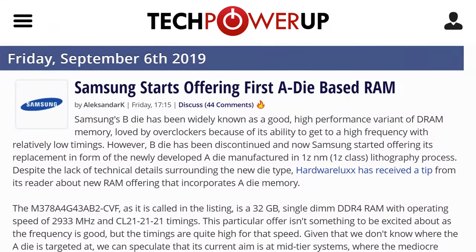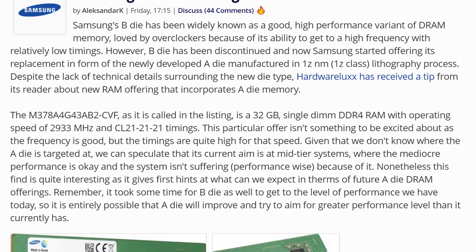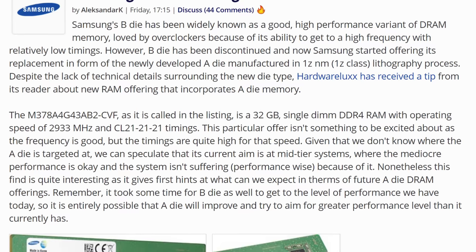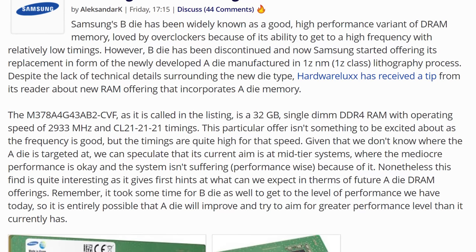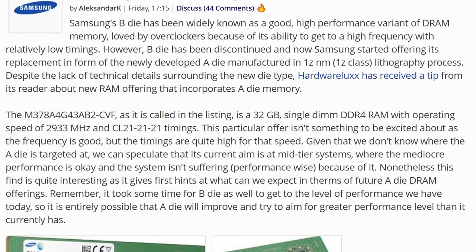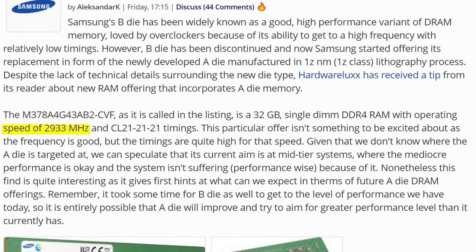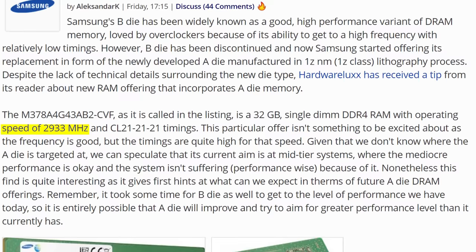And then Samsung has unveiled their first production of their A-Die RAM. In case you're not familiar, Samsung has various levels of RAM. B-Die was highly regarded as some of the best overclocking RAM and was something that extreme overclockers would love to use. The A-Die, however, is supposed to be more of a mainstream offering, and the first stick that they're producing is rated at 2,933 megahertz with a CAS latency of 21, which isn't great, but it's supposed to be a reasonably affordable alternative. So RAM pricing might come down. It's built on Samsung's new 1Z nanometer lithography. So hopefully RAM prices go down.